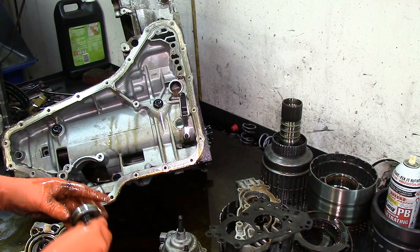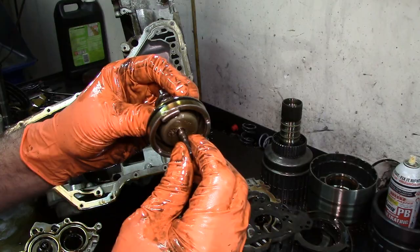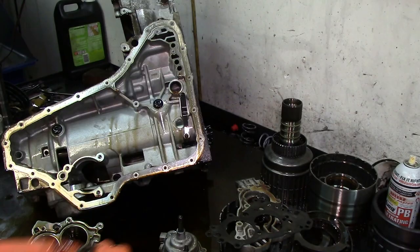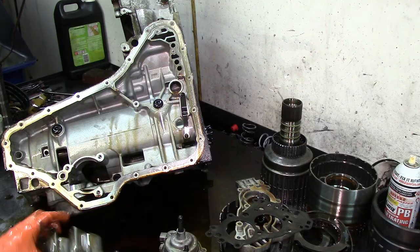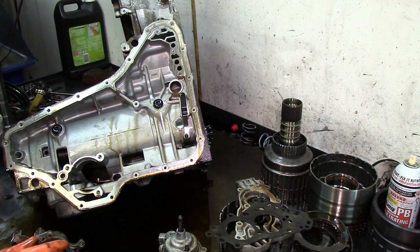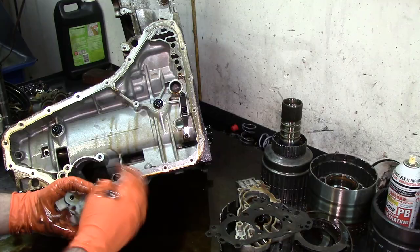Same thing with these accumulators. Do the wiggle test. This one feels pretty good. Wiggle test on this one. That feels pretty good as well. They are available separately. You can actually get all three of them. I always replace all three of them, knowing that they do wear out. It depends on the warranty that you're going to give your customer. It is very important that it outlives the warranty period.